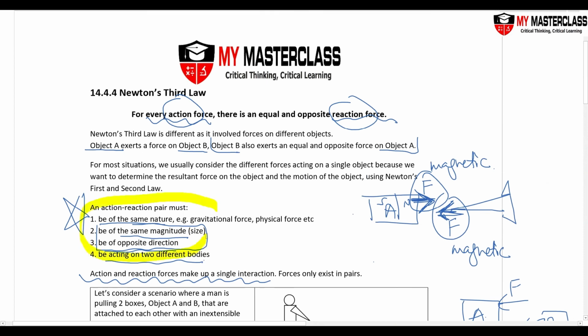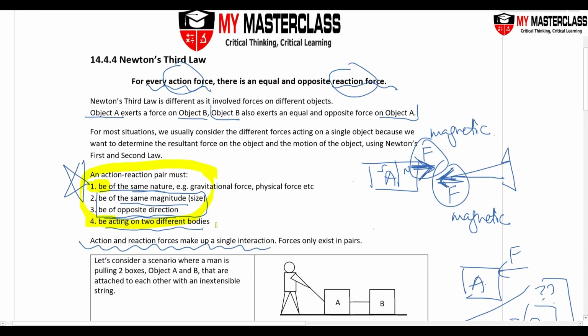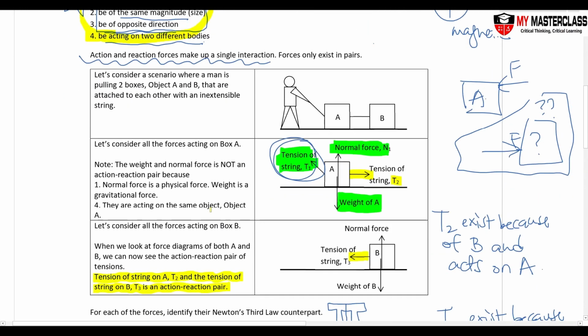The second part of the lesson is where I give you one force and I expect you to tell me who is the action-reaction pair. For this one, ask yourself, what are the objects that cause the force on box A? So you look at all the forces on box A. T1 is because of the man. The normal force is because of the table. Weight is because of Earth. T2 is because of box B. So you need to understand who it is because of, and if it's because of box B, I go and look for the action-reaction pair on box B.